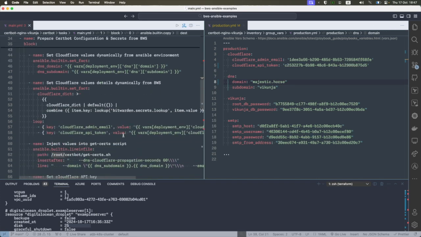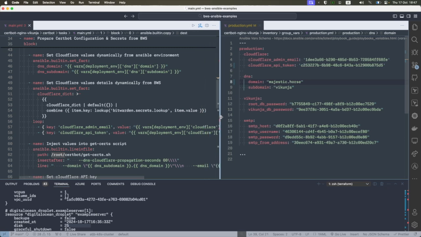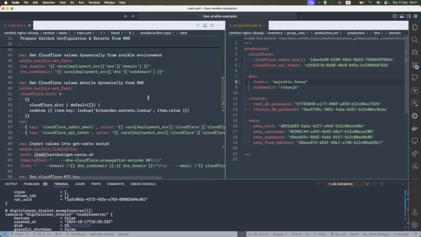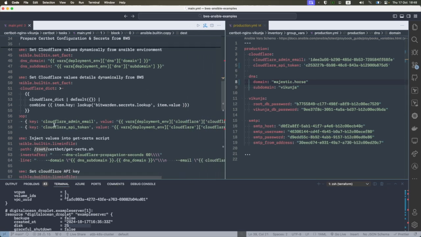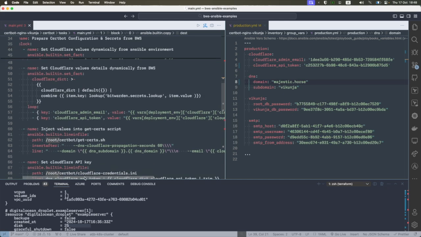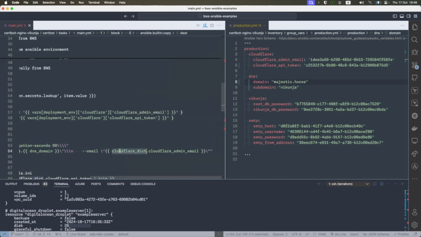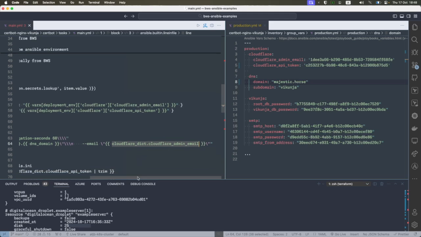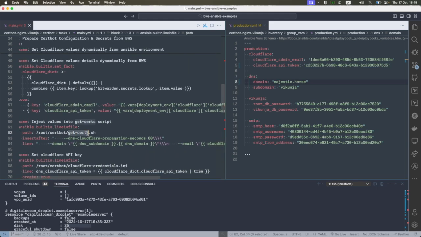And then we're going to, again, like we've done previously, need a couple of actual secrets, not just vars. So we're going to set those in a loop, create a dictionary, and then inject parts of this dictionary into this getcerts.sh.